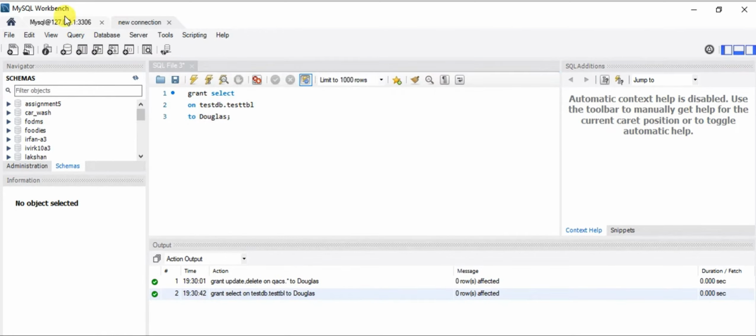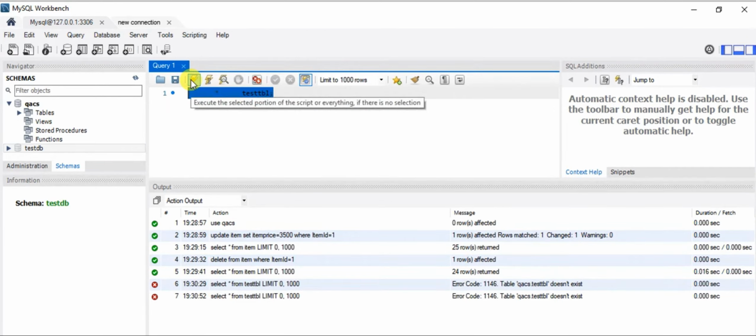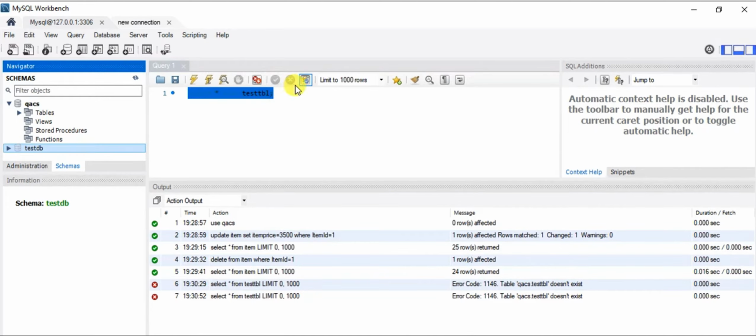I'm going to have to go back in and grant the update privilege to the Douglas user, and I want to update just the last name column.